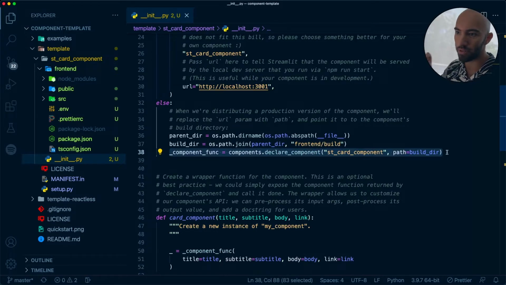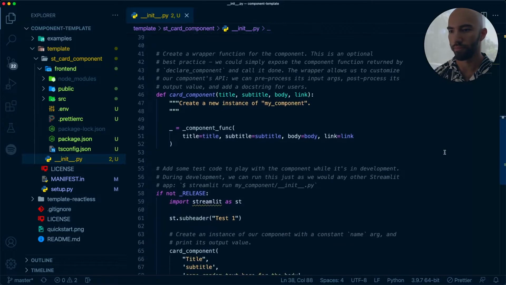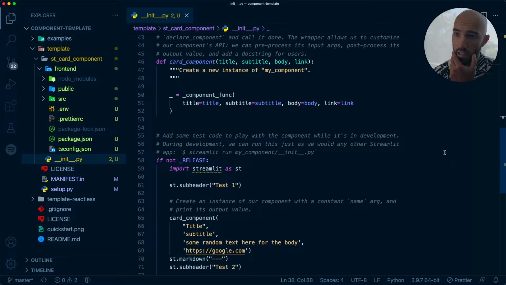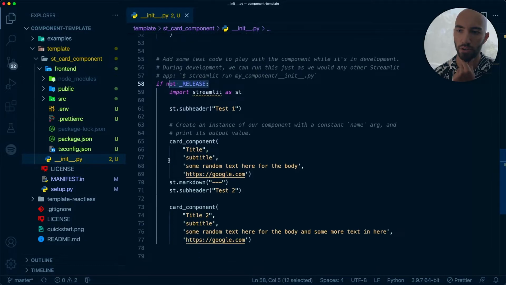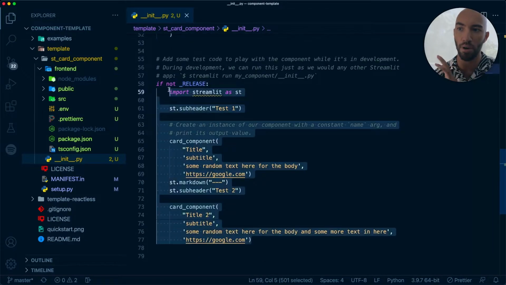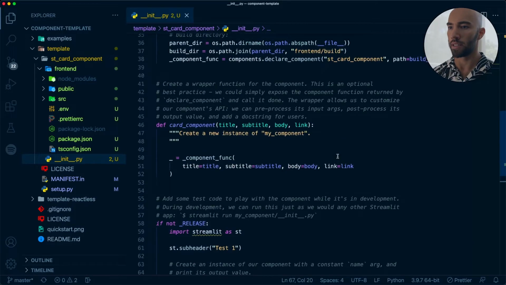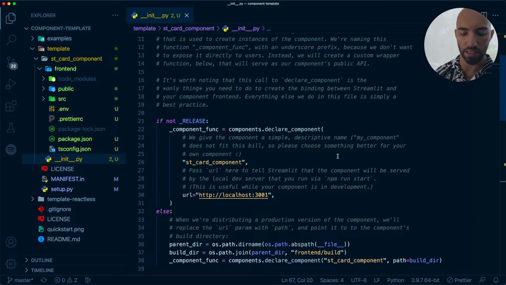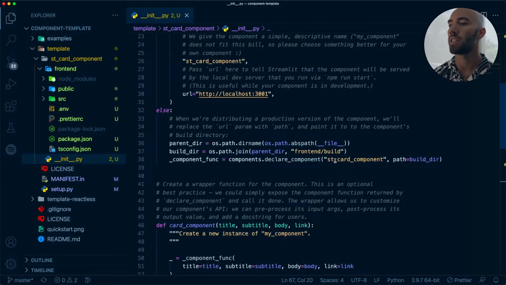It will be built from there. Oh, and also this will not be run anymore. This is the demo app that we were putting together before. That will no longer be run. So that's fine, we just need to change that. Nothing else needs to be changed.